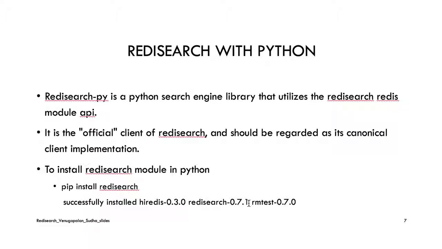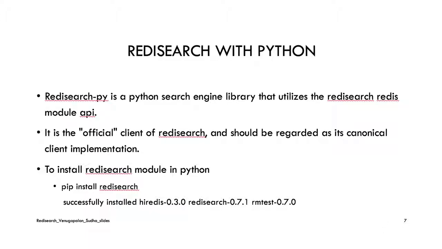Redisearch-py is a Python search engine client that utilizes the Redisearch Redis module API. It is the official client of Redisearch and should be regarded as its canonical client implementation. In the course of our semester, we have learned to import many modules into Python using the pip command. Redisearch is no different. Pip install redisearch installs the Redisearch module of Python for use in our Python scripts.